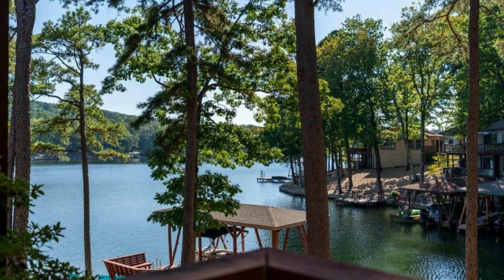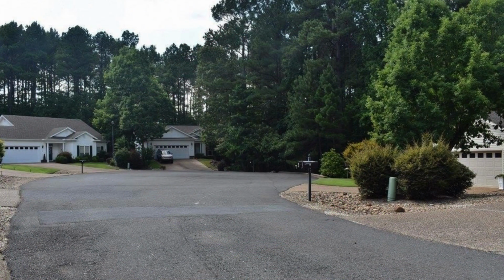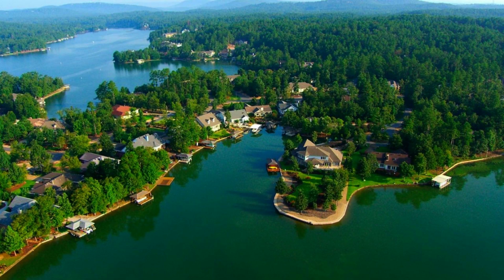Once you've decided to purchase the property with the installment program, you have to be aware that the property taxes for the life of the installment, as well as the HOA fees, are the buyer's responsibility. As you can see, we offer up to 36 months for you to pay for the property in full.